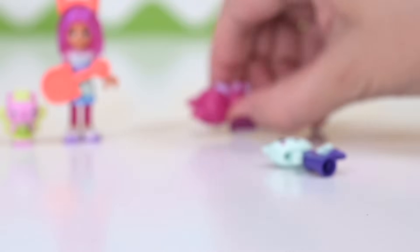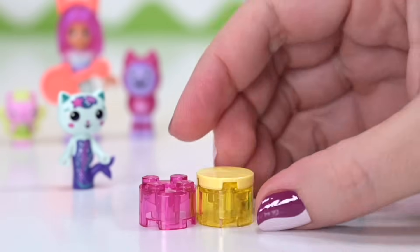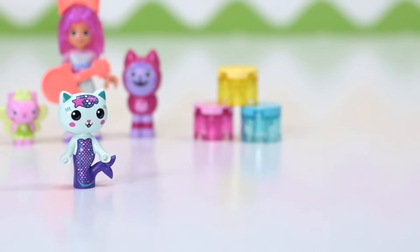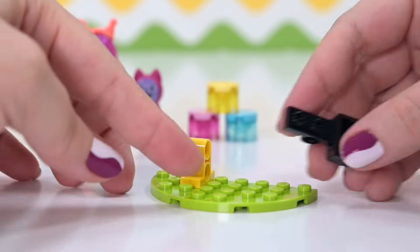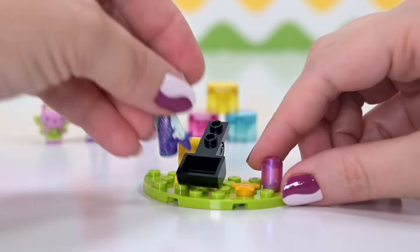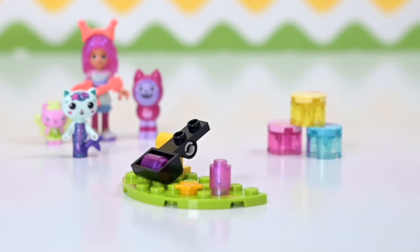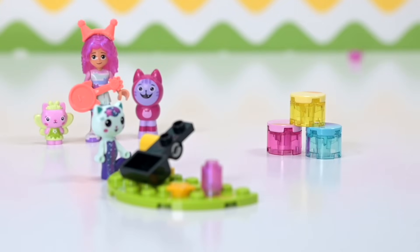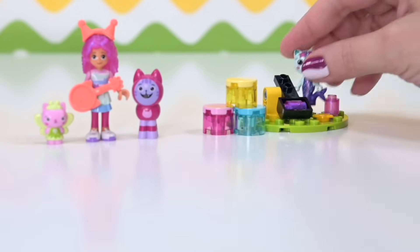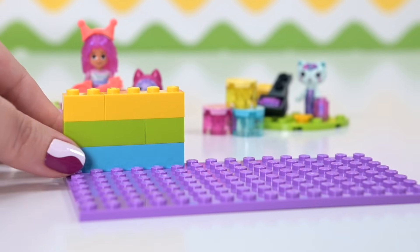Let's build! The first bag — you can build these in whatever order you want; each bag and book correlate so you can start wherever. We're starting with Mercat. We've got three little seats — they're kind of like funko drums, apparently meant to be stacked up. We've also got a flippy thing and a trans pink round piece. It's actually a game — you're supposed to knock over the drums. Maybe I need to stack them a bit higher. Anyway, that's a fun party game, except when you're really bad at aiming.